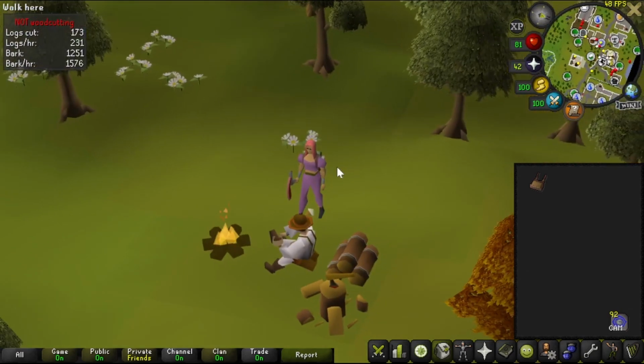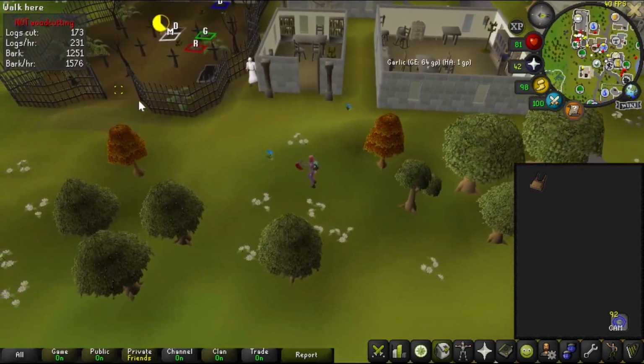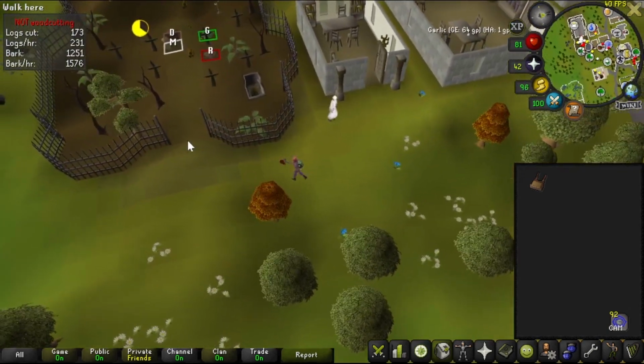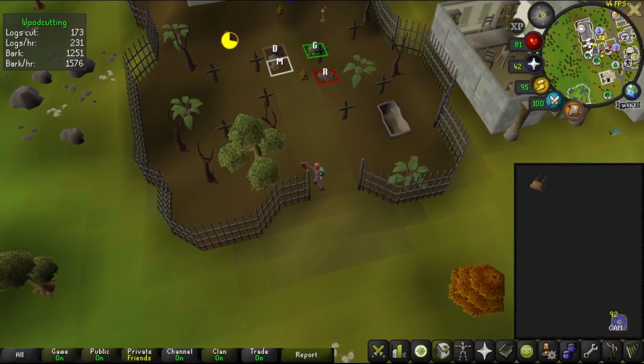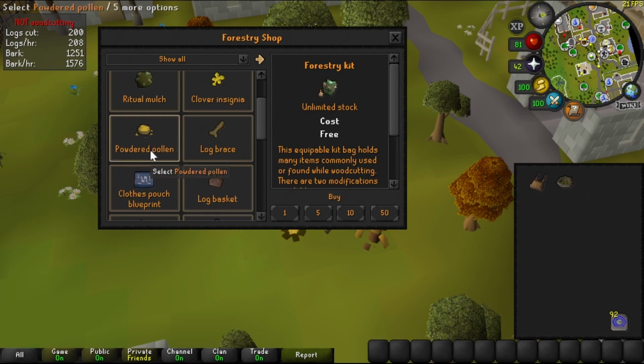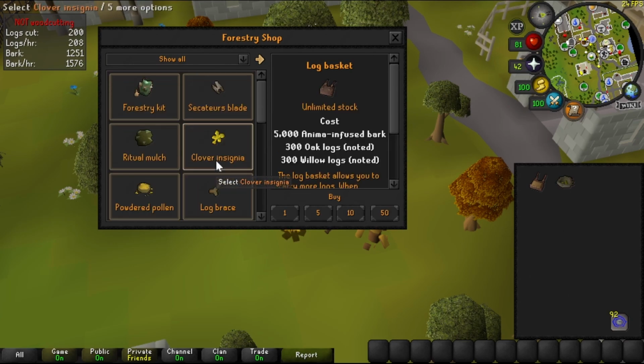So even if you absolutely hate woodcutting, don't want to do forestry, at least get this log basket, because it is going to let you hold 28 additional logs, which, if you're going to go for 99 woodcutting, is going to lessen those trips to the bank. We started out with our free forestry kit, and we got our beefy log basket, but let's talk about a few of the other things in this shop.